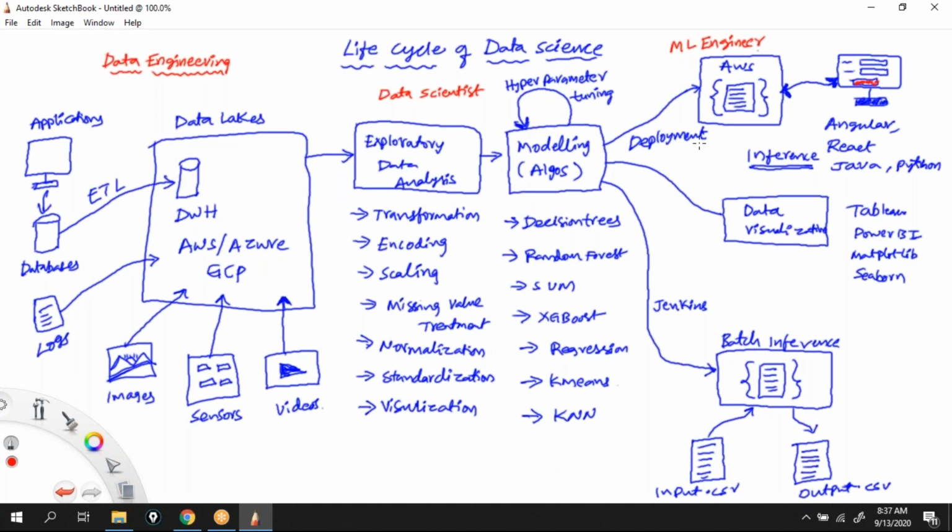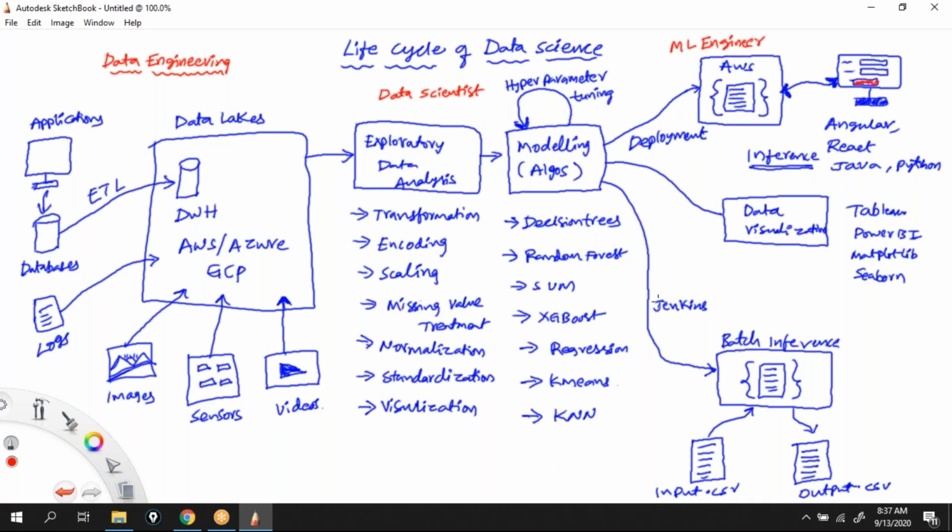So an ML engineer is a person who will be doing the deployment. He or she will know a little bit of modeling. They'll be doing the work, but the primary focus will be how do we deploy your model. Mostly understanding cloud or DevOps, creating APIs, integrating with the front-end systems, creating the required endpoints, doing the testing required for that. So all those things will be done by the ML engineer.